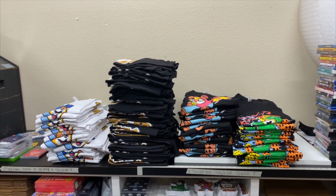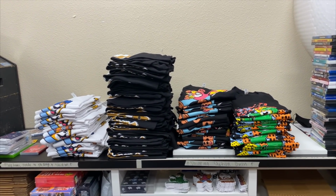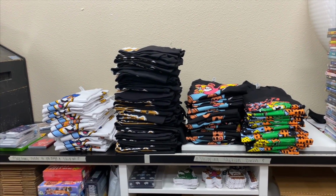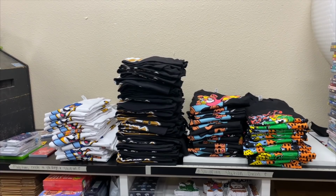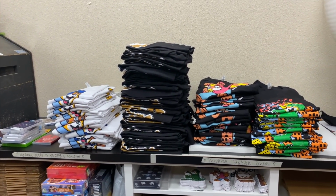That one, it looks like there's more shirts, which is another reason why I'm thinking that the quantities might be off from what we actually ordered. Because they're the same shirts. They just have different printing, which wouldn't make them any bigger. But these are all basically the shirts that I could not fit in those drawers. So, I don't know. It seems off.